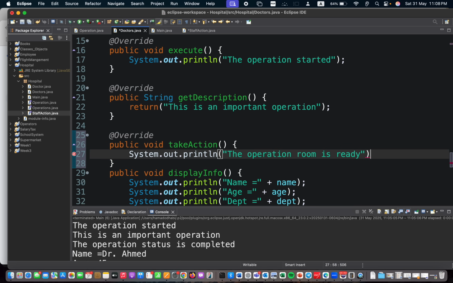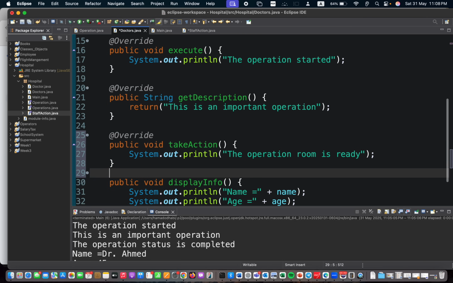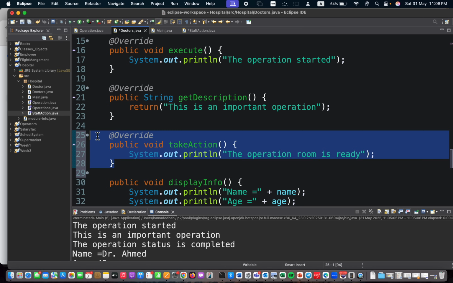What do you think of this? That's correct. By adding the take action method with an implementation in the doctor's class, you're fulfilling the contract of the staff action interface. Now your code should compile without errors.